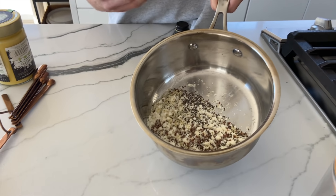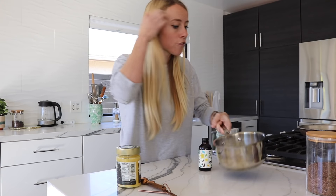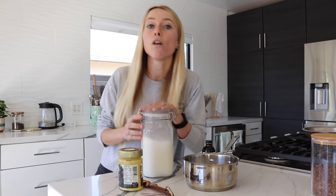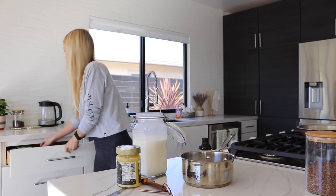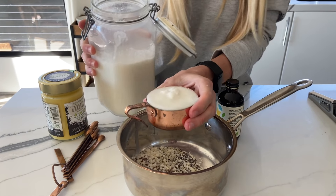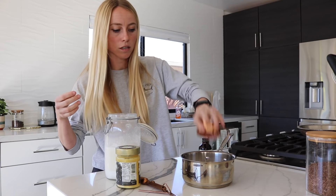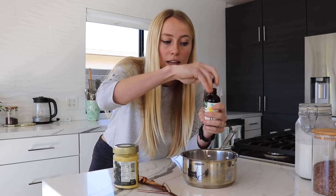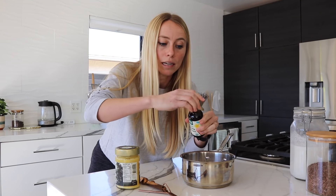So we have that base — the oat base where you've removed the starch and added in the protein, fat, and fiber that will actually help you achieve your weight loss goals. For the liquid, we're going to use unsweetened coconut milk, but you can use any unsweetened nut milk or seed milk like hemp seed milk or almond milk — just not oat milk, because oat milk is also really high in those starches that will work against your goals. We're going to use a half cup. A really good pro tip on avoiding added sugar: you can add in about a half to a full teaspoon of vanilla extract, which helps to make it almost feel like it has sugar in it even though it doesn't, so you don't have to add maple syrup or honey.